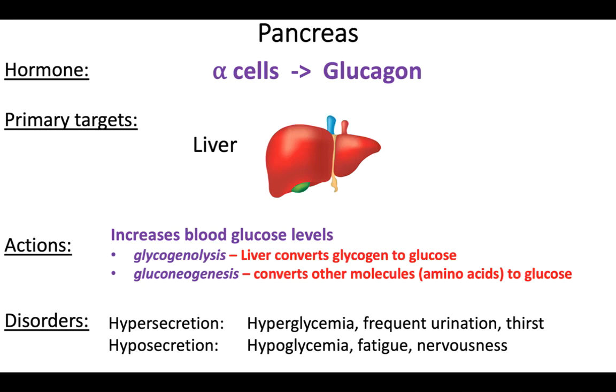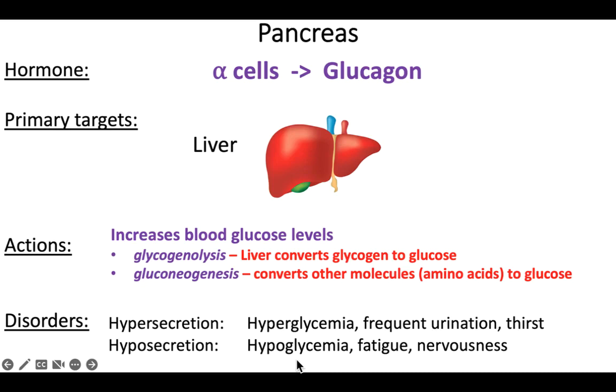So if you haven't had a meal all day, you have to thank glucagon, because glucagon's keeping you alive because it's telling that liver to keep releasing glucose into the bloodstream. All right. Hypersecretion, obviously, if you're producing a lot of this hormone, it's going to keep telling that liver release more and more glucose. So you might actually develop hyperglycemia. If you can't produce glucagon in a high enough level, you might have hypoglycemia, low blood sugar.